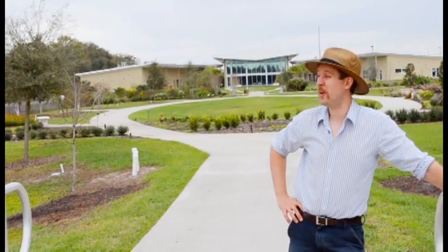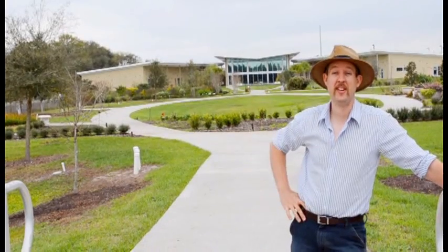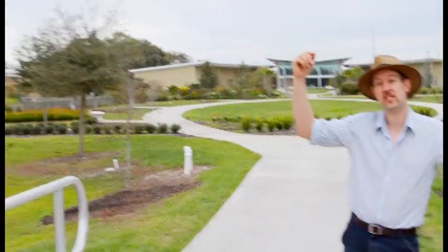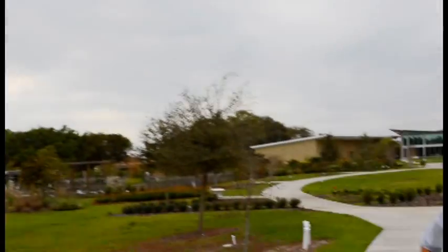That's a little bit of a tour of some of the fruit that they have here at the Orange County Extension. They also have airplane trees just going overhead. It's beautiful. Very productive. Expensive.